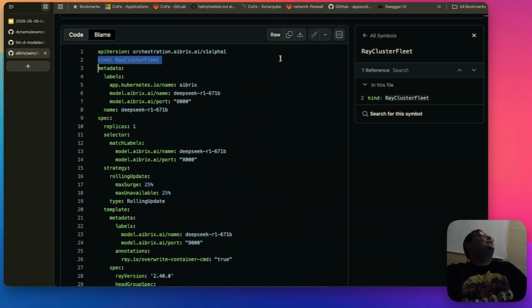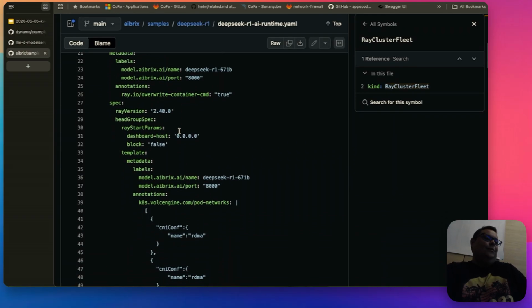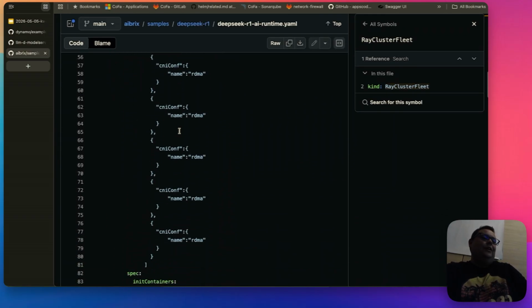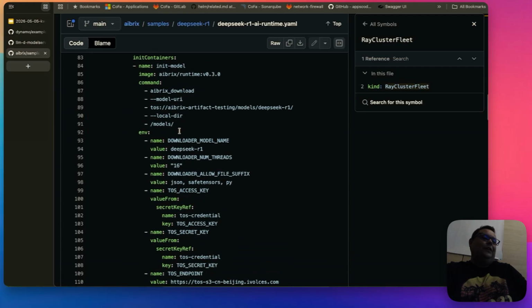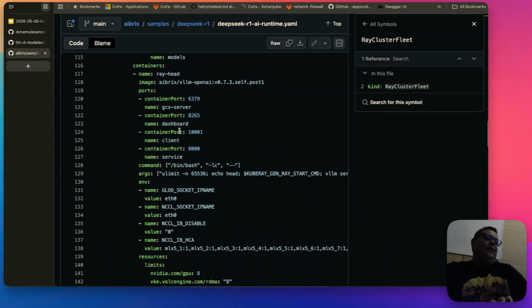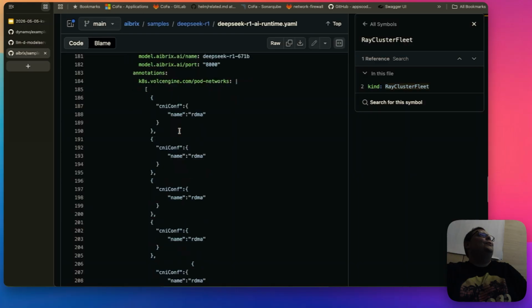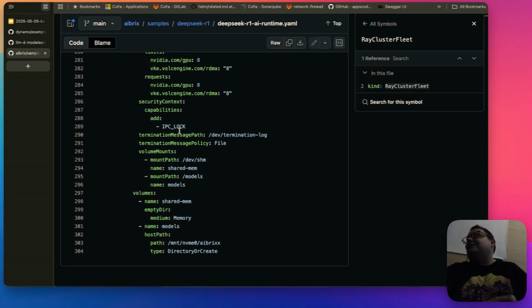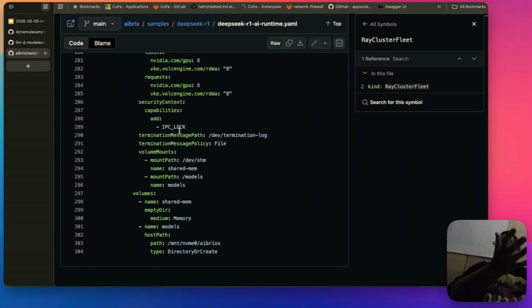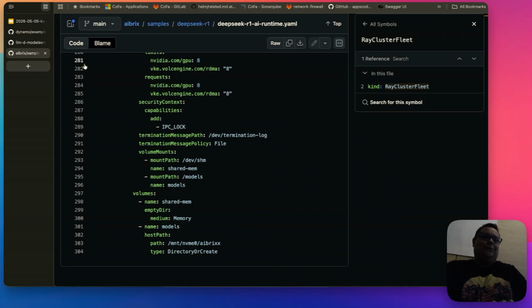Cool. So you have a cluster fleet here, for example, available, right? And then you can see whatever you can configure here: CNI configs, runtime configs, whatever, right? So you have tons of configurations available. It's only for the fleet now, right? And you have these configurations for a lot of other things too here.